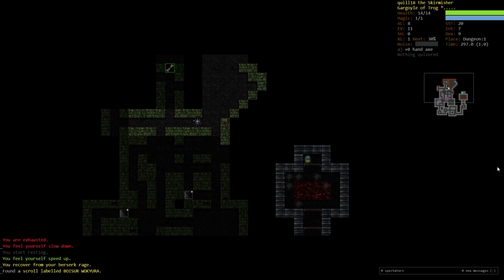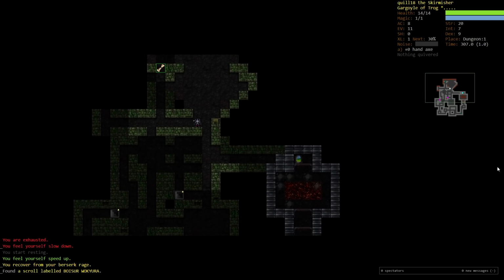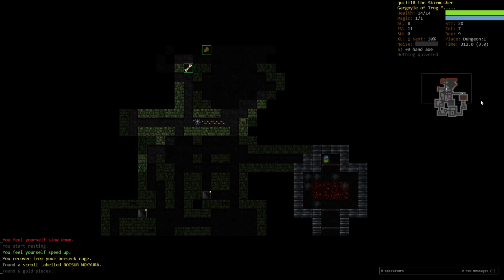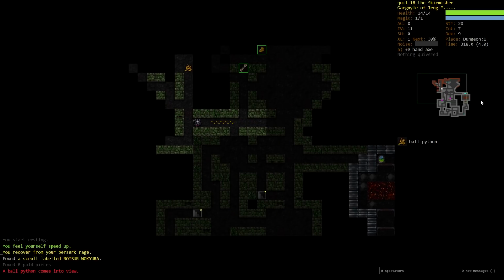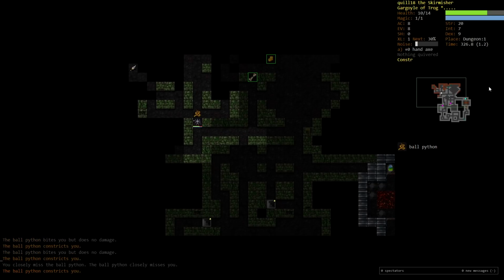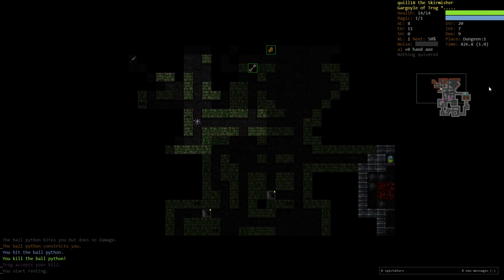I just want to make sure not to explore in a straight line too much, because what can happen is you can get flanked from the side, especially while fighting, because fighting is loud. So I really want to cover the back edges over here. Okay, I wanted to do this for vision. Ultimately, pulling back on the python might have been a good idea. Okay, good. And see, we can take a lot of damage from this python early on.